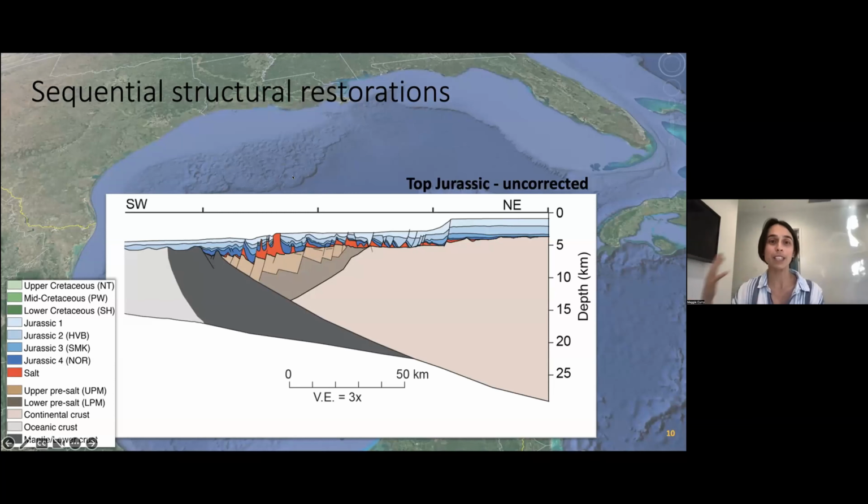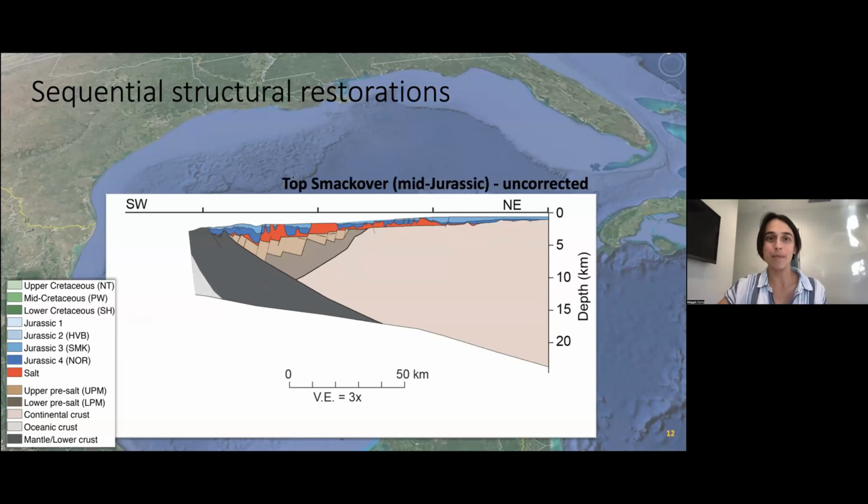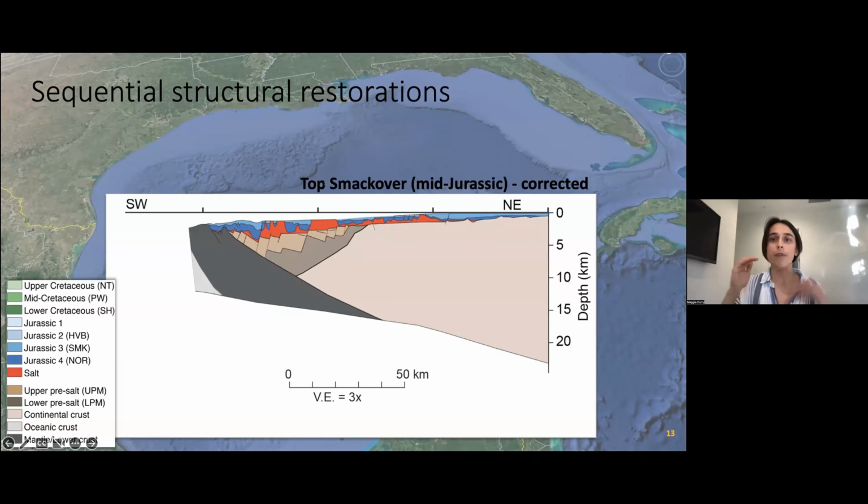But again, initially I thought, okay, well, I'm just doing something wrong. So I just translated it up and kept on going. And then I had the problem again throughout the Jurassic where I kept finding, well, this is just really not sitting at the bathymetry that it's supposed to be. So basically from the early Cretaceous all the way through to salt deposition, I kept having to apply this vertical correction to get this section to the bathymetry demanded by copious stratigraphic evidence.